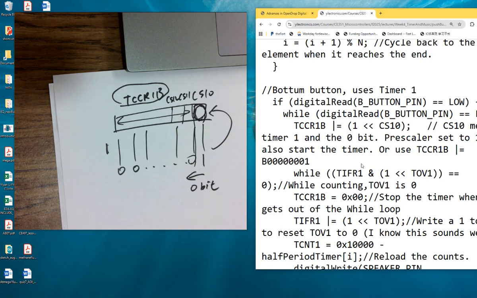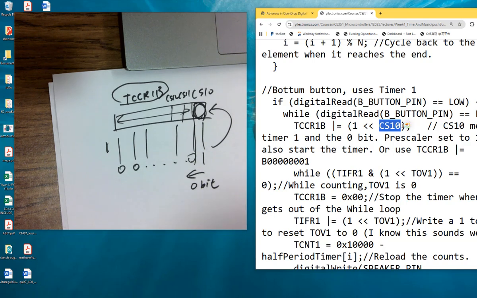So what if we are trying to set CS11 to 1? It's a no-brainer. We just replace CS10 with CS11, and we are not changing anything else. It just makes things easier. When you are looking at the datasheet, you look at the bits: oh, I want to set this bit. Then just replace CS10 with that bit's name in this equation, and that one will be set instead of others. This doesn't change any other bits, because we know the name of that bit and we set exactly that bit in that register.